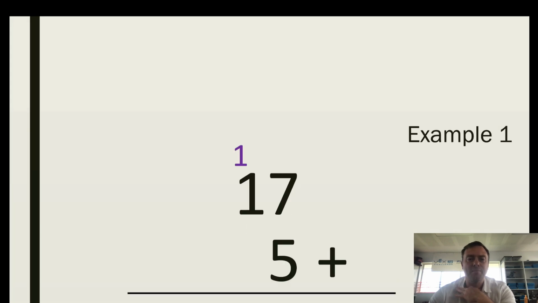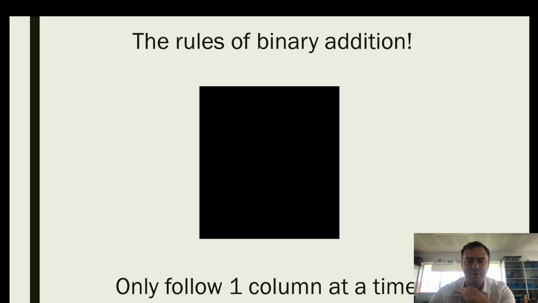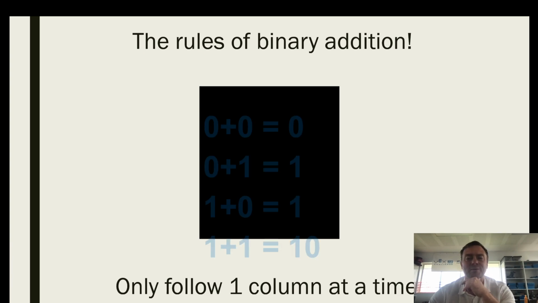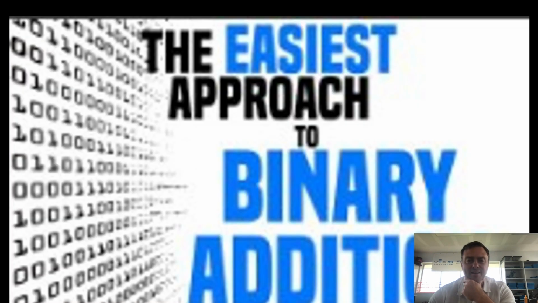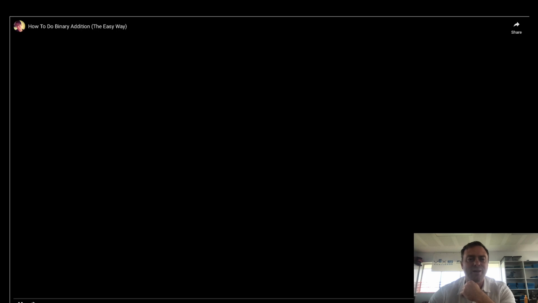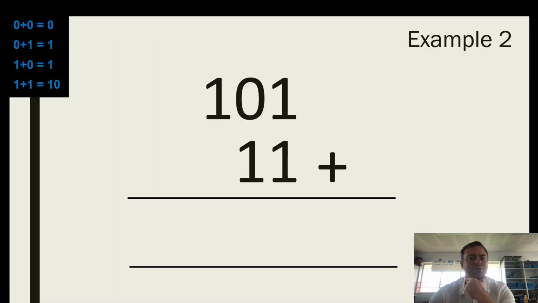Then if we try that again in binary, we need to know the rules first. So the rules of binary addition, it's really awesome. You only need to know 4 things. 0 plus 0 equals 0, 0 plus 1 equals 1, 1 plus 0 equals 1, and then the only thing that's a little bit confusing is 1 plus 1 equals 10, because 1 plus 1 in binary is 2, but we represent it as 10 in binary notation. Cool, so we put that off to the side, and there's a little video there that you can watch if you need it as backup, but this should be pretty clear.